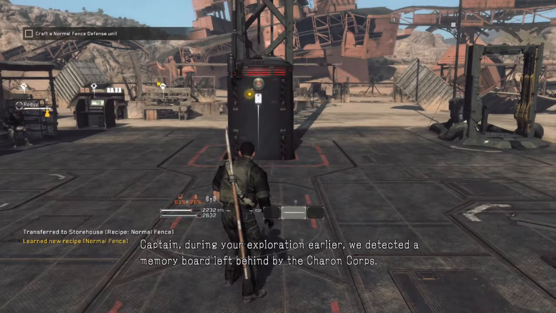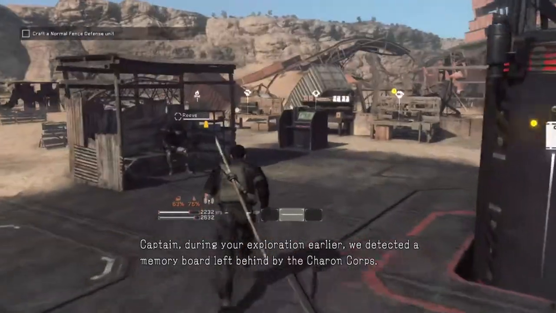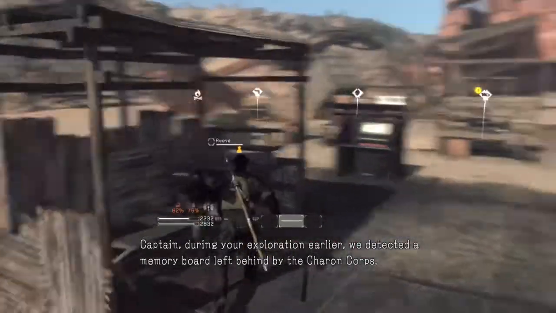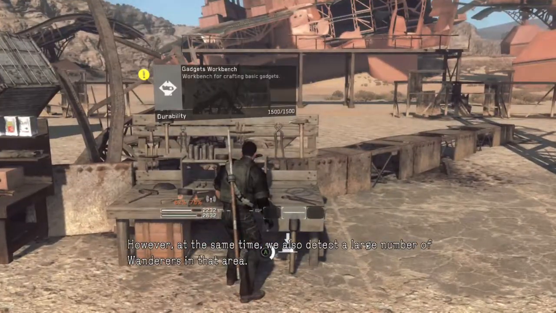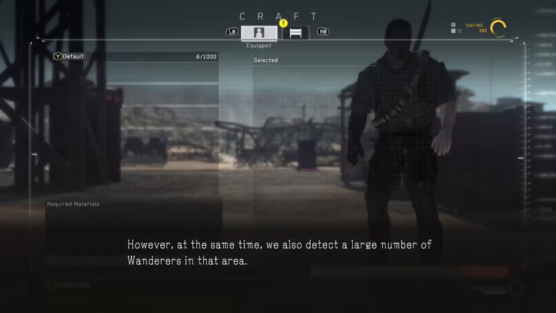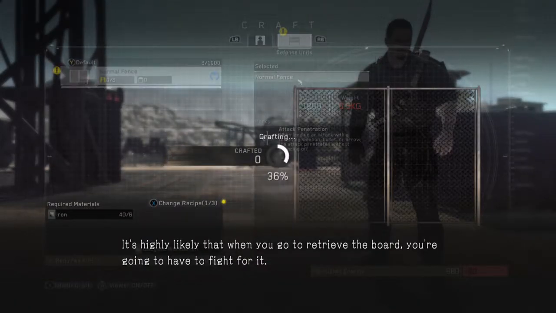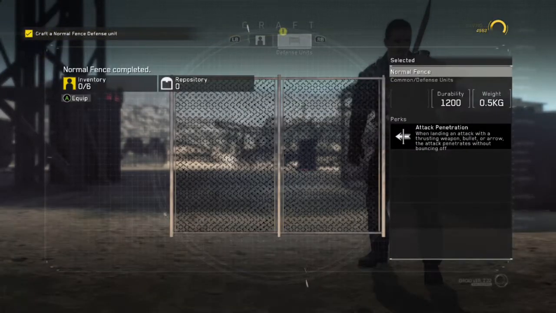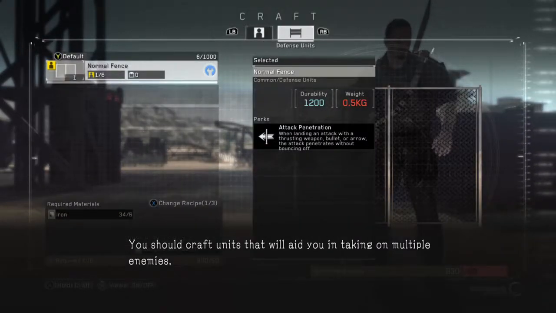Captain, during your exploration earlier, we detected a memory board left behind by the Karen Corps. However, at the same time, we also detect a large number of wanderers in that area. It's highly likely that when you go to retrieve the board, you're going to have to fight for it. You should craft units that will aid you in taking on multiple enemies.